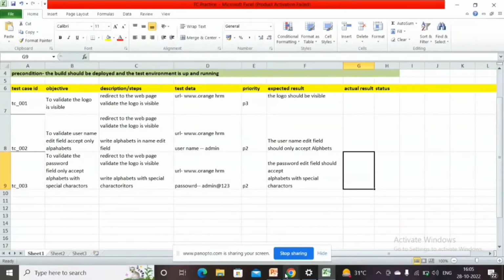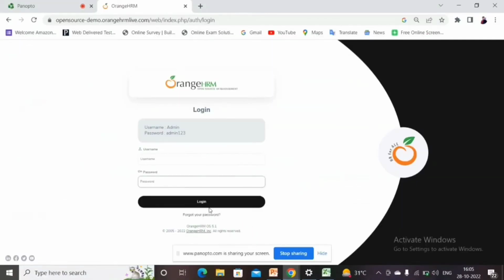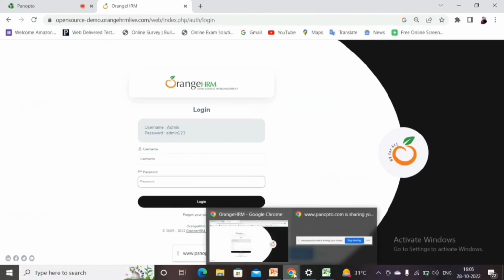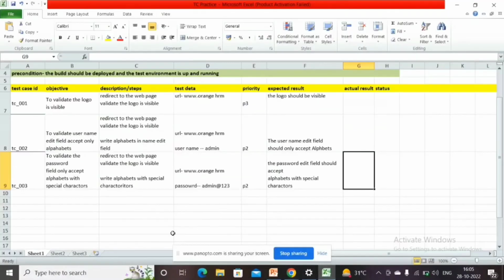So there is one more test case for the login button. Write another test case for the login button, tc underscore 004.